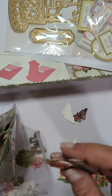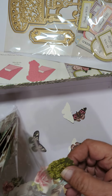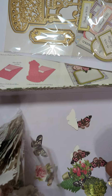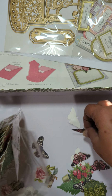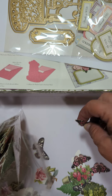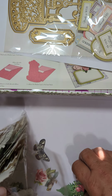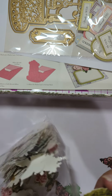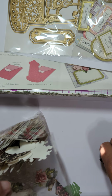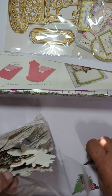Rose. Oh, look at the birds. Rose. More of the birds on the rose. Birds. This is just green. Here we've got some gold foiled little butterflies or moss, whatever you want to call them. To me, when they look like this, that's more like a moth than a butterfly. Okay. Somewhere green. It's just a green like circle, I guess it's supposed to be like a bush. Okay, I think we've seen pretty much all of it. These are just, you know, because you get multiples of everything.